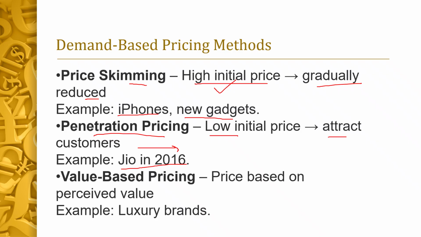Next is value-based pricing. This value-based pricing depends on the perceived value of any product by the customer, and it is applicable only on the luxury brands. For example, Starbucks charges more because customers value the experience there. Going there, sitting there, enjoying the vibe, enjoying the free Wi-Fi. So they value it, right?